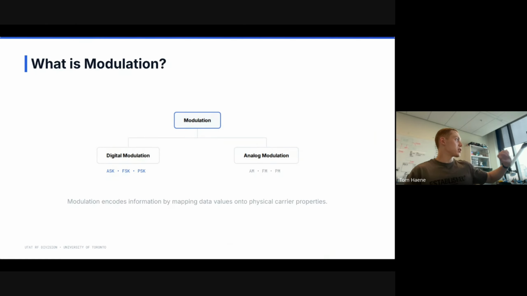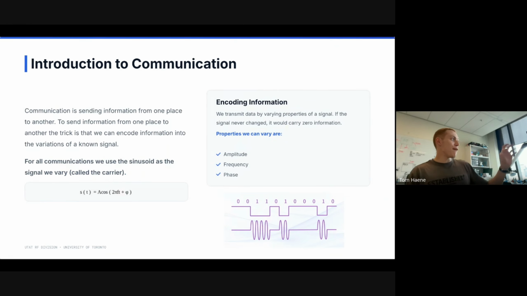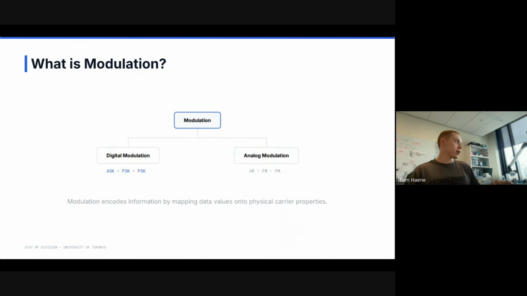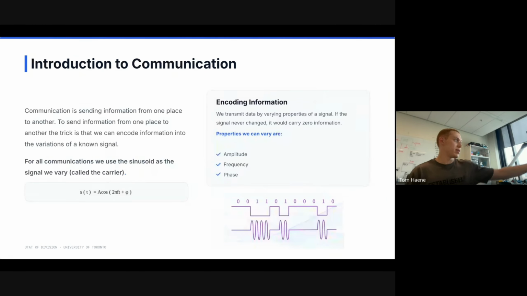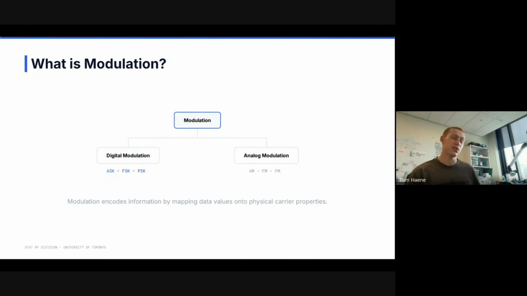Now, what I just described is something called modulation. It's the process of varying a signal to encode information. That's what modulation is. You might have heard that word. AM, FM in your car radio, right? Amplitude modulation. We're varying a signal, its amplitude, to encode information. FM, we're varying the frequency, like I said, to encode information. So that's kind of the basics of communication. It all comes down to modulation. That is the trick that some clever people a long time ago came up with.